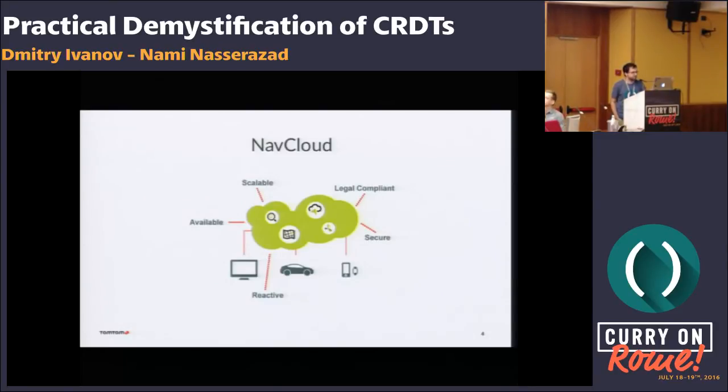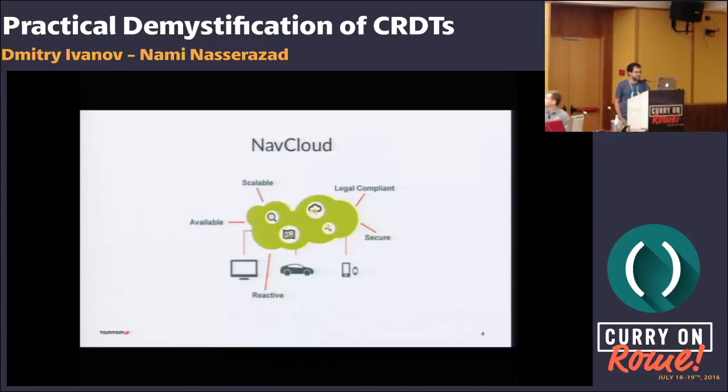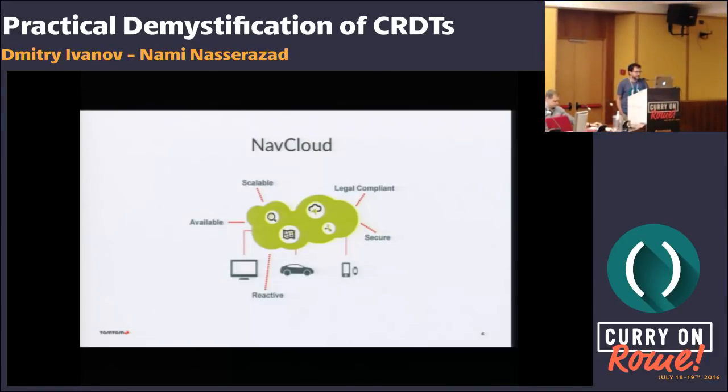and you can have it everywhere. TomTom has a lot of customers, of course, and a lot of devices in the market. All of them will gradually be enabled by NavCloud. So the service that we provide should be scalable and available. And because this is sensitive information, especially location-based information, we have to be really secure and also compliant with the legal requirements.